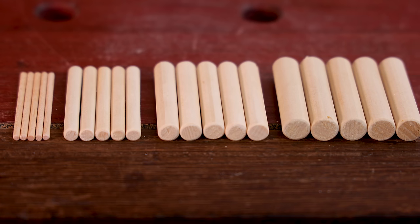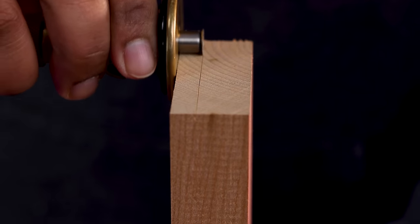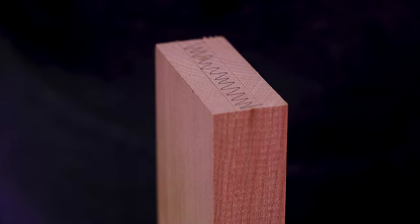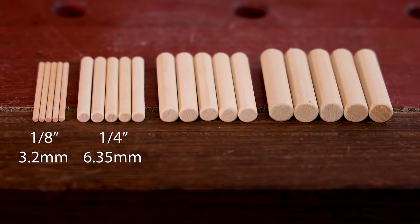The first question I wanted to test is: does the diameter of a dowel impact its strength? If so, the size of the dowel should correspond with the thickness of the material you're working with. Common wisdom says to break things into thirds — one third of the thickness reserved on either side, with one third in the middle for the joinery. For this test we're using one inch thick stock cherry with plain birch dowels that are one eighth inch, one quarter inch, three eighths inch, and half inch in diameter, all two inches long.